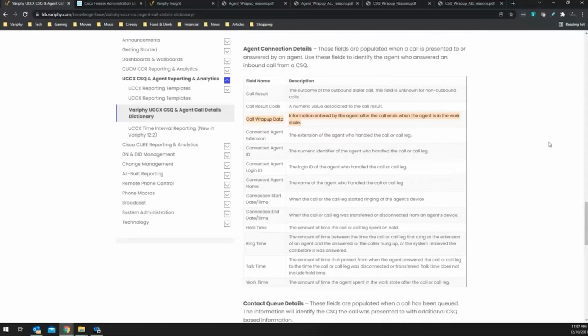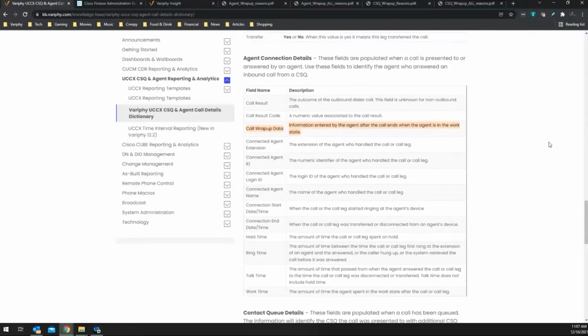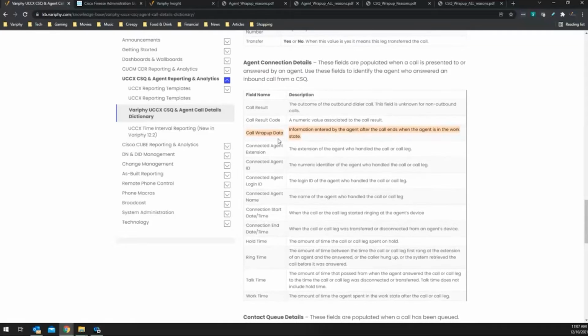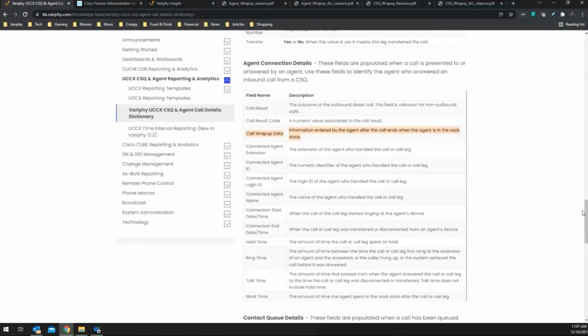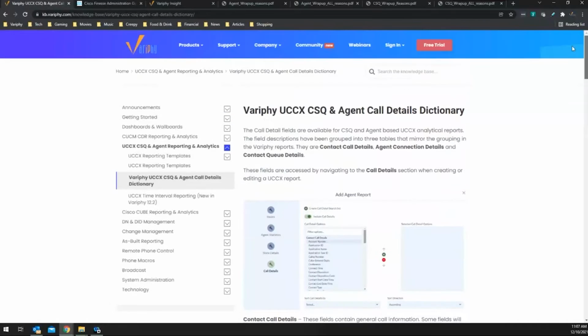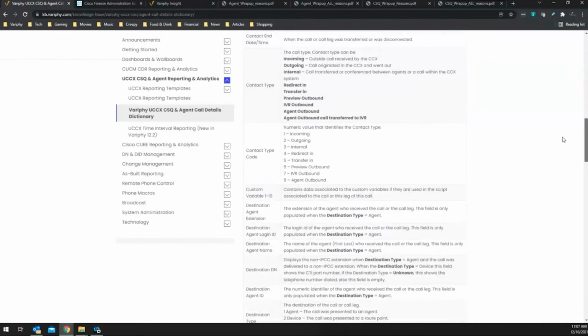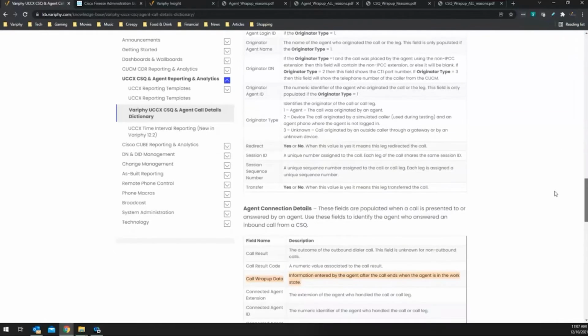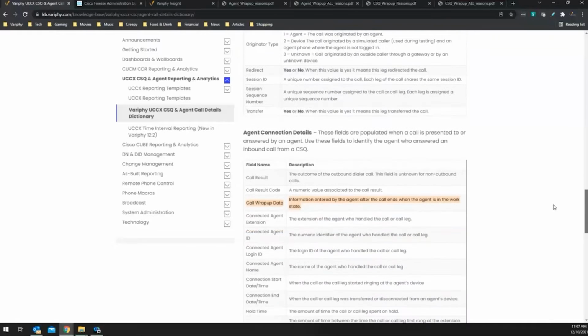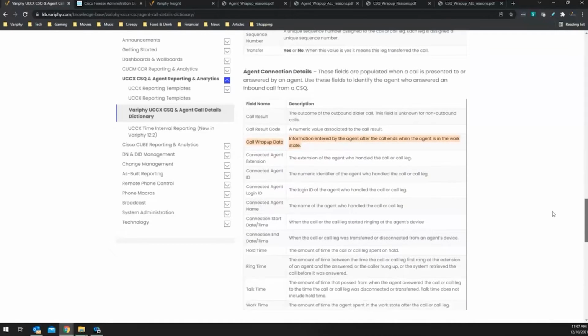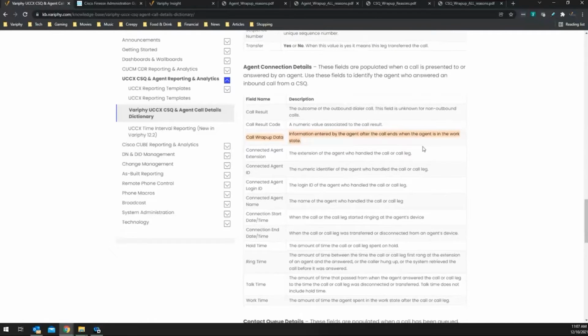For those of you not familiar with call wrap-up data, here is a quick definition from one of our KB articles. We have a CCX CSQ call details dictionary available in our knowledge base on our Verify website, a useful glossary of terms to look up if you're not sure what some of these fields mean. We define call wrap-up data as information entered by the agent after the call ends, but when the agent is still in the work state.